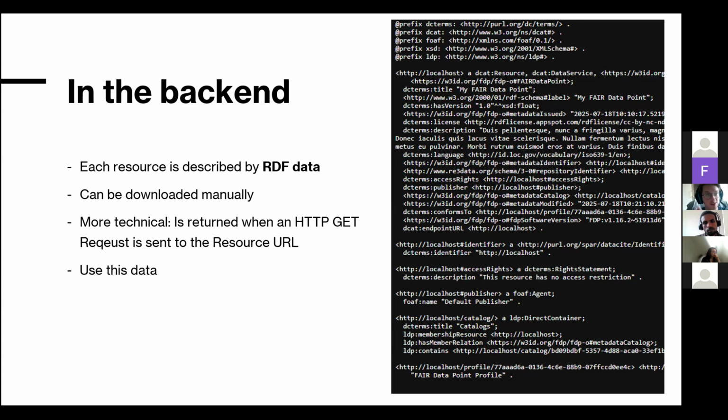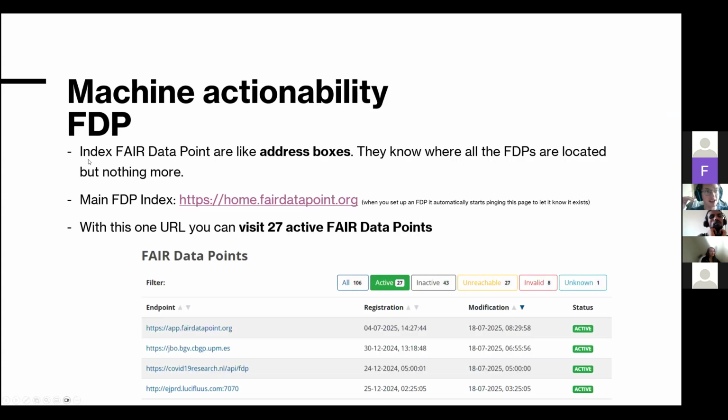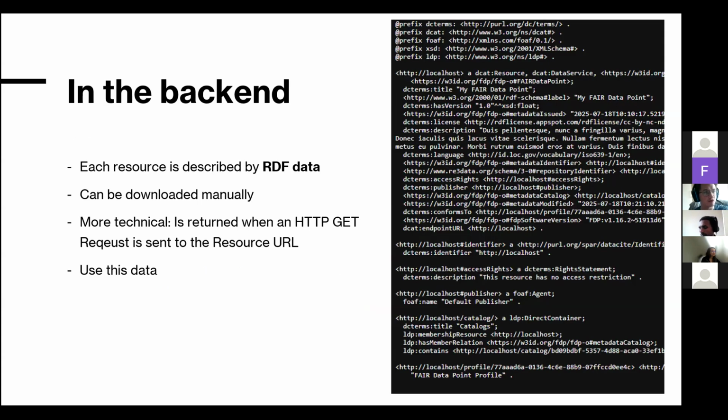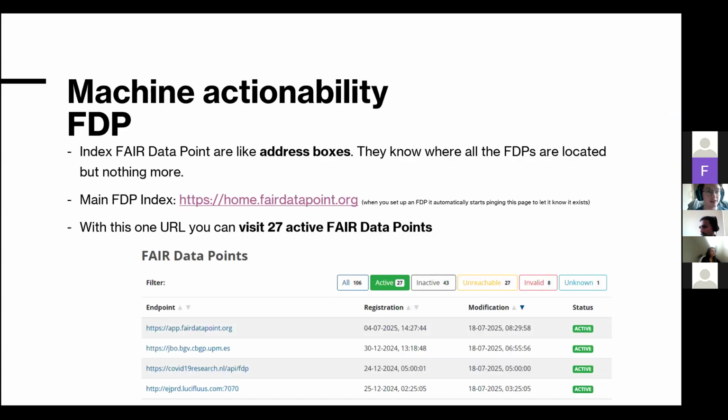But before we really dive into that, there is one layer above it, and Miriam also already showed it, because maybe we do not know the URLs of all the FAIR Data Points, and therefore we're not able to get all of this data from all the FAIR Data Points. Luckily, the FAIR Data team, the people from Leiden, they have made this home.fairdatapoint.org, which currently has 27 active FAIR Data Points on it. I think one of them is DHI Center as well. And when you go to this website, or when your algorithm goes to this website, it can basically get this list of 27 active FAIR Data Points and just start sending the queries to all of them, or start investigating all of them to see which of them are interesting and which are maybe less interesting.